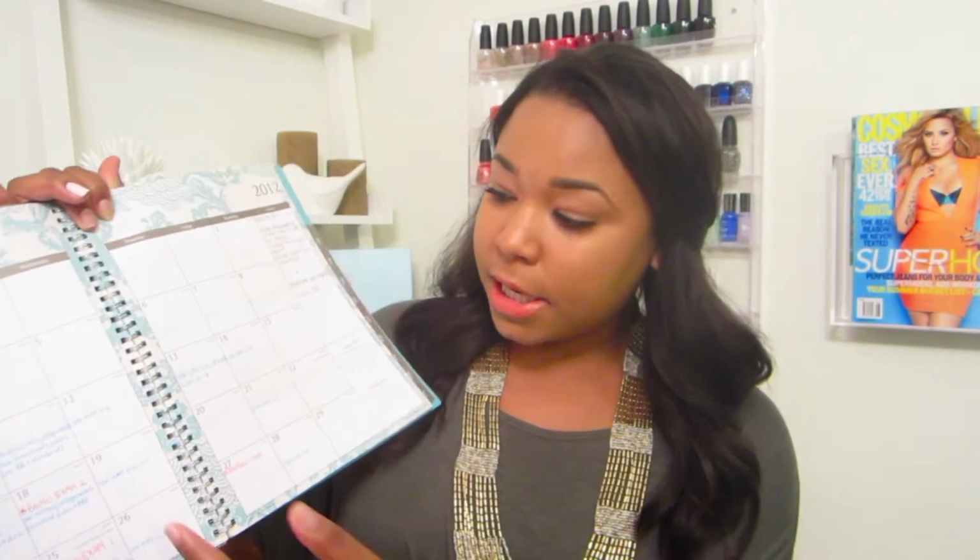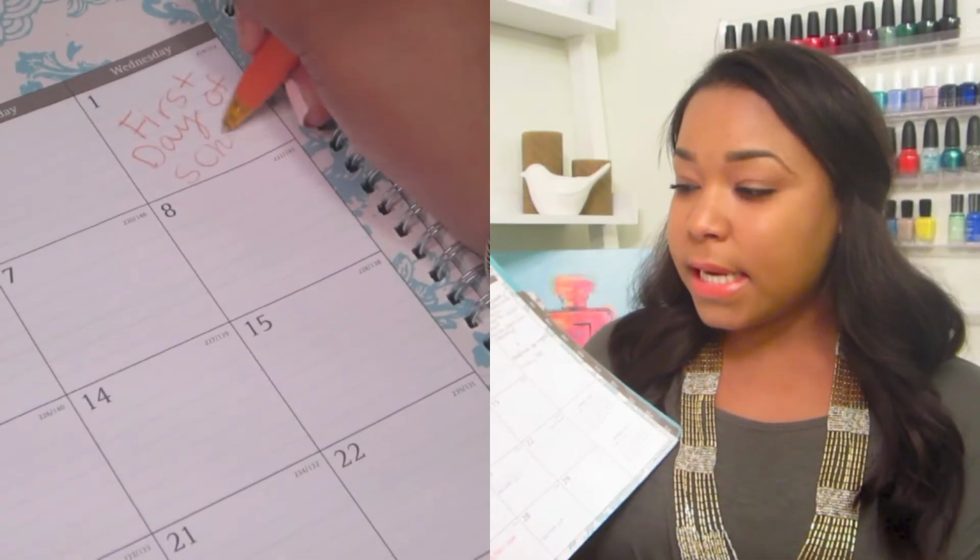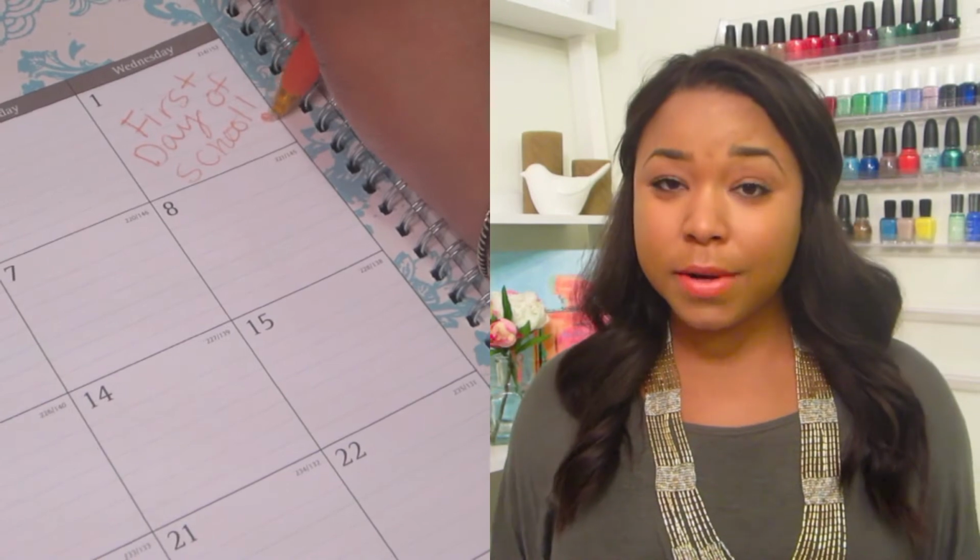But one of the main things that helps here, I'll go to a page that I've already worked on. What I did at the beginning of the school year, the teacher will give you a syllabus just telling you every single thing that's going to be happening in the class, most likely. So you can do this right at the beginning, and this is one of my biggest tips: write out every single due date, every single assignment, every single test, everything like that. As you can see, I just wrote out every single thing that I had due, and the way I did that is I color coded it by class and by the type of assignment it was.